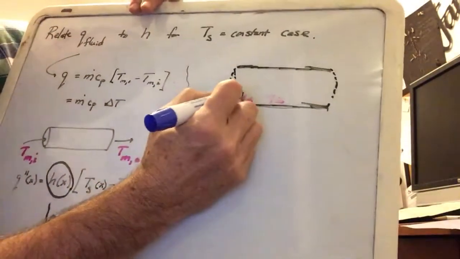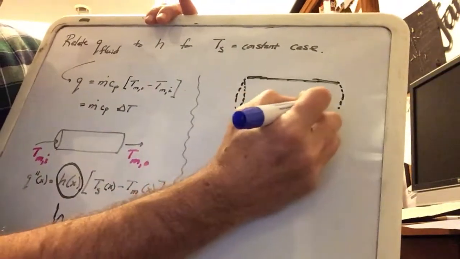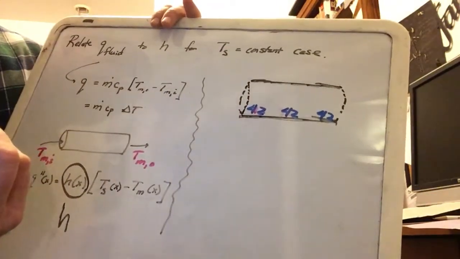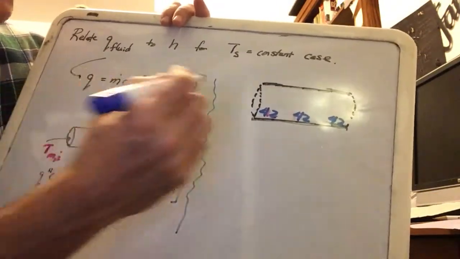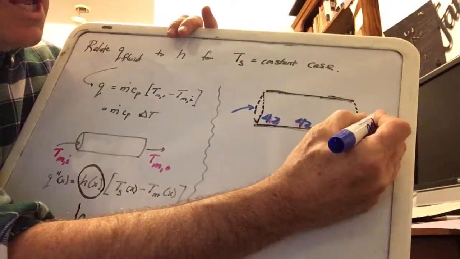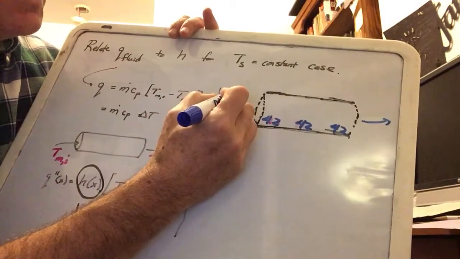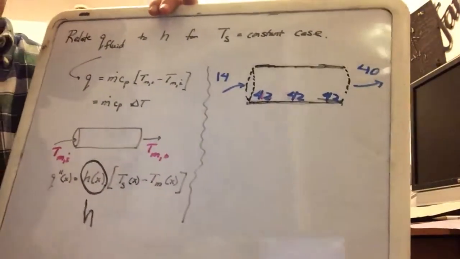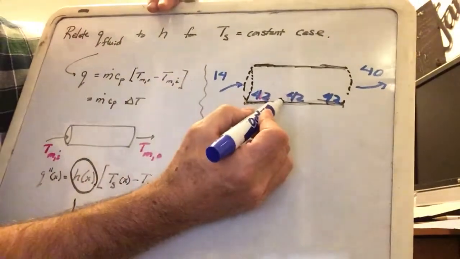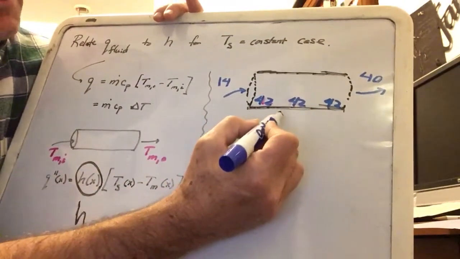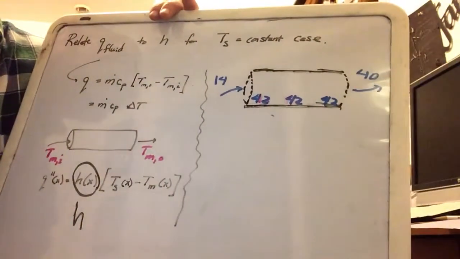Hang on a minute. Let me get a different pen and hopefully that'll show up a little bit better. 42 here, 42 here, 42 here, the whole way along, and also up here like this. So it would be 42 all the way along. And just a reminder how the temperature works. We're going to take a look at cases where fluids are either heated or cooled. We started a case where, say, a fluid came in at 14 and went out at 40. And how is that being achieved? Well, heat is coming out of this pipe and going into the fluid. There is something else that's actually putting heat into the pipe, and the example we came up with was the condensing fluid.